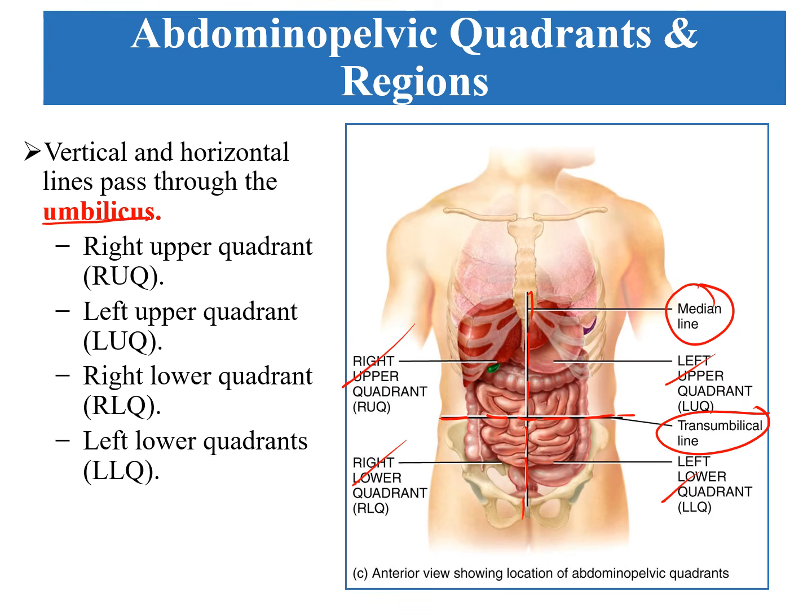So that now we can pinpoint the exact location of these organs in the abdominopelvic cavity. For example, the majority of the liver is found in the right upper quadrant together with the gallbladder. Another example is in the right lower quadrant we have the appendix and the cecum. In the left lower quadrant we have the sigmoid colon and part of the descending colon. And in the left upper quadrant we have the stomach, part of the transverse colon, part of the descending colon, the spleen, and so on.